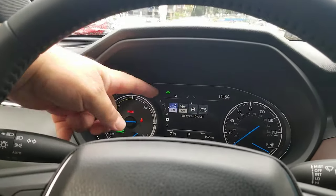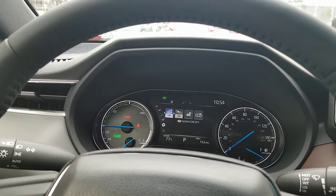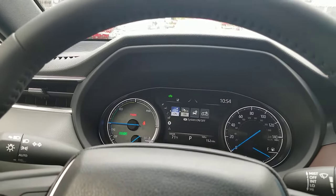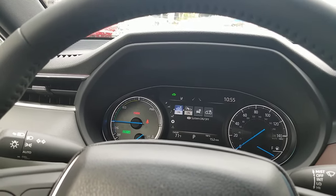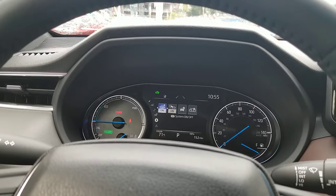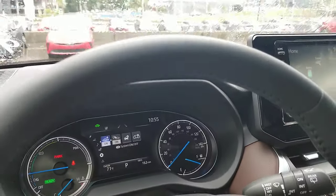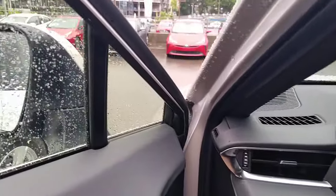Part of those parking sensors also use this system, which is your intelligent clearance sonar with your reverse braking and forward braking. So basically, if you're at a slow speed roll and your foot falls off the brake at a stoplight or something like that, the car will actually hit the brakes for you and stop you from rolling into a pole, or rolling back into a concrete barrier, whatever you're dealing with. That's what that system does — that's how you reset it in one of the newer cars like the Venza.